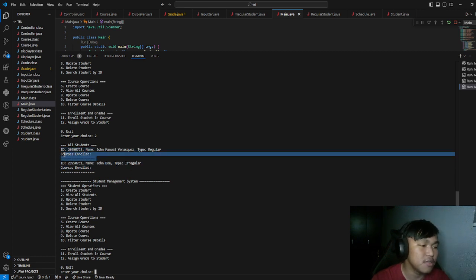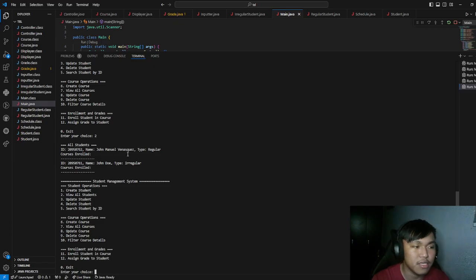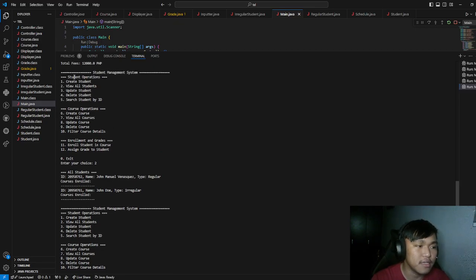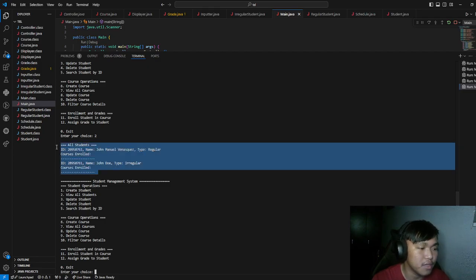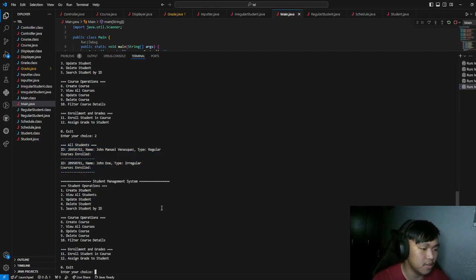The courses enrolled are not yet here because we are still in the student operations only. Later on we can check if the course operations are working. But for now, let's just focus on student operations. As you see, the students are printed here.